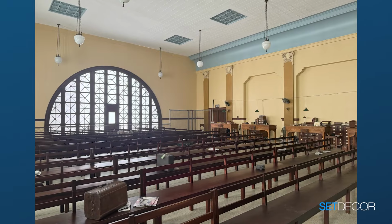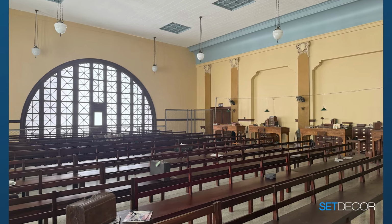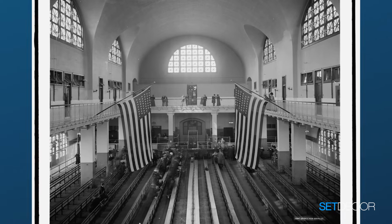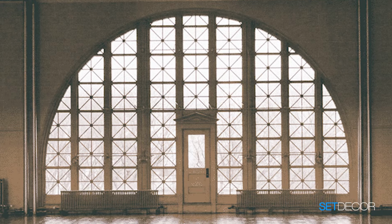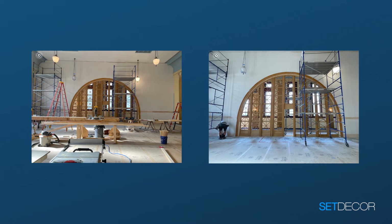Well, I think we scouted 4 different Scottish Rite places, and we shot in 2 of them. One of those was the Scottish Rite in Galveston, which we built that big Ellis Island set. And then we did shoot in the Scottish Rite temple there in San Antonio, that was a big window we built in there. That window is actually a very iconic window in Ellis Island. And you guys built that and put it in. That was just a blank bank of windows behind it. So that's actually a stage piece that's sitting in front of the windows.